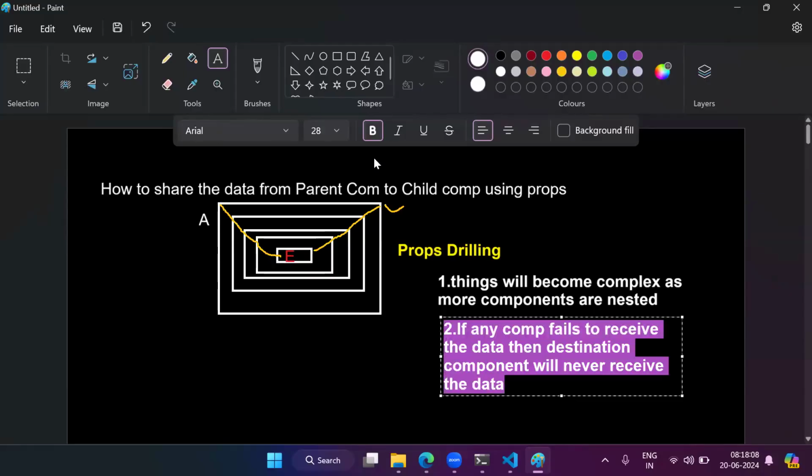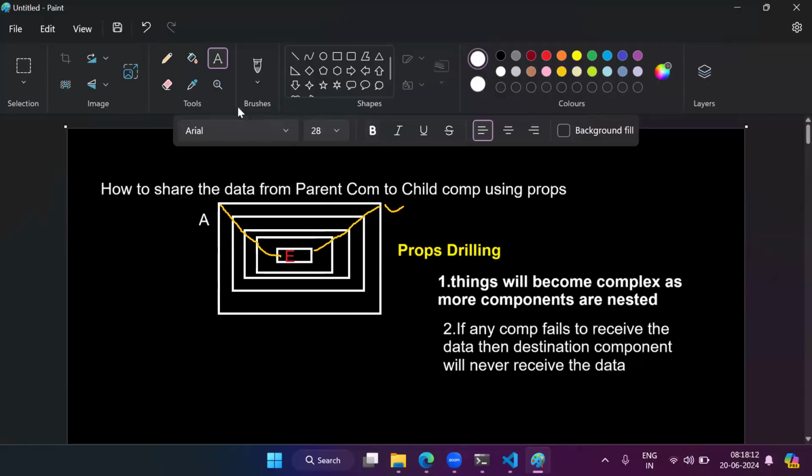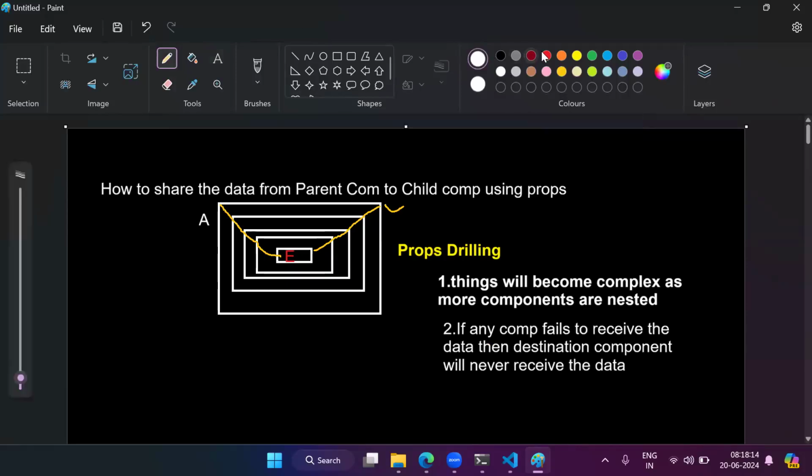Suppose due to some reason, you are trying to share the data from A to E, and the C component fails to receive the data. So whenever this chain breaks, then this destination component will never receive the data.